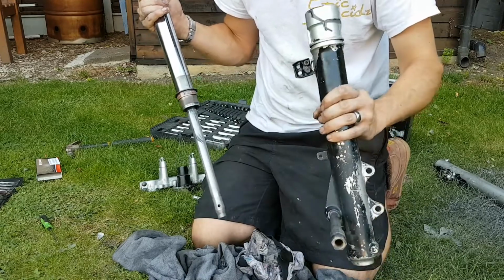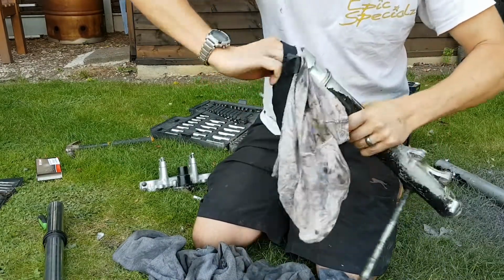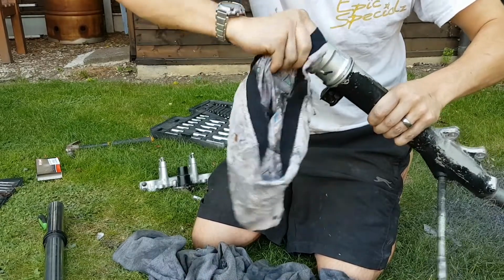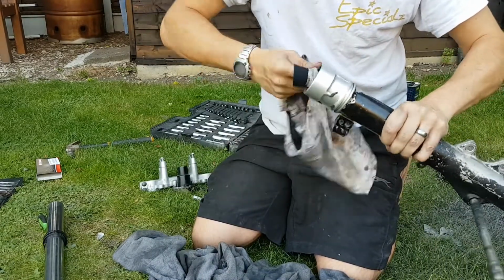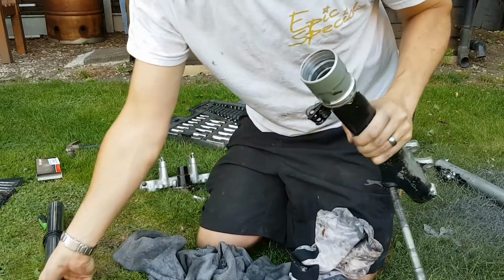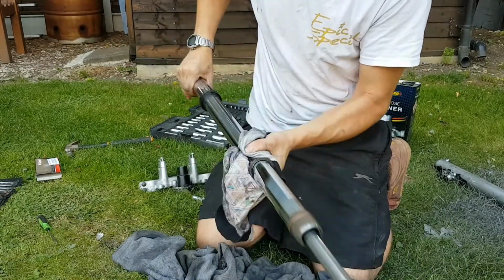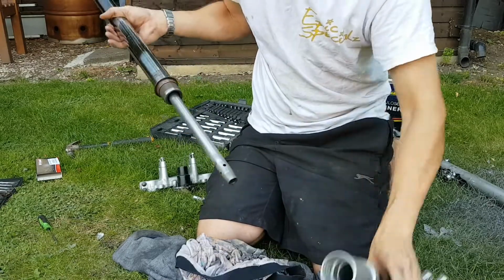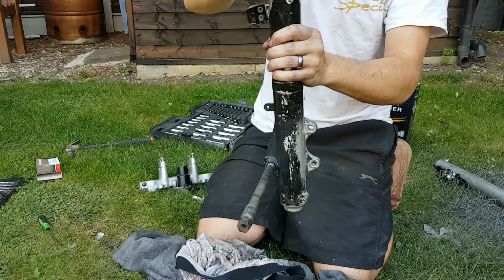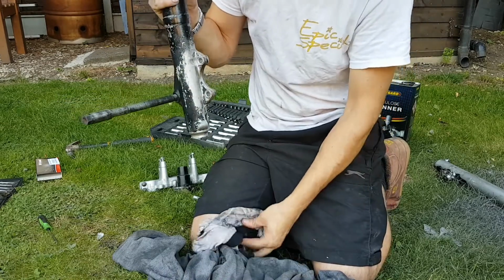Next you want to get the bottom of the fork. Actually, I'll give that a clean first. Let's not just slip it in there. So clean out the end of the fork where the new seal is going to sit. Make sure it's not corroded or anything. That's alright. If you're doing it in the garden like me, make sure you've got no grass on anything. So, slide that back through there. Slide it all the way in. Make sure it's lined up in the bottom there. Drip a bit of oil on your leg.